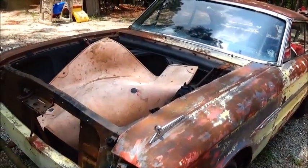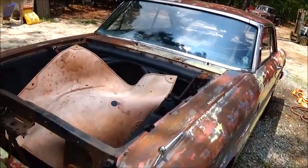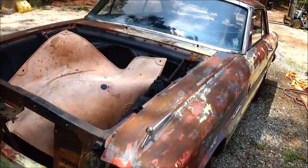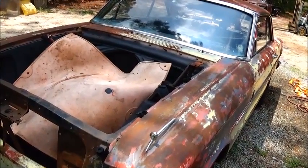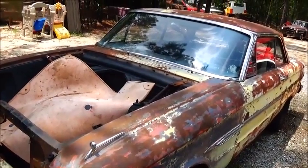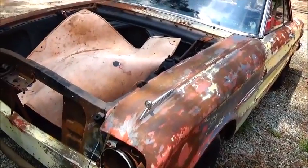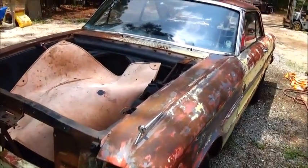I think I'm going to just take the manifolds off of the Granada, and they will fit. So as soon as we get this 55 Chevrolet where we can fire it up and move it out of the way and move it around, I'm going to go ahead and get back on this thing and try to get it up and running. But that's the update on it. That's why I haven't done anything. Sort of stand still with the parts here. All right.